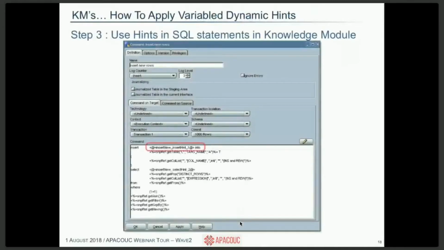So on the other hand, you need to use those hints in the next commands or next lines of the knowledge module. So, for instance, when you write and insert new rows here, it doesn't matter about the technology or other things. The only thing you have to add or customize in the knowledge module is insert new, insert int, which you grabbed from the database and put into the memory. So since it is in memory, it is being replaced just here.